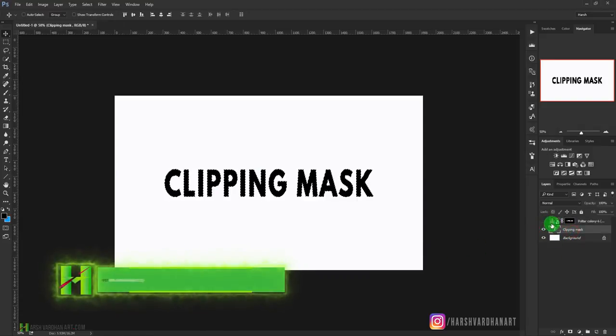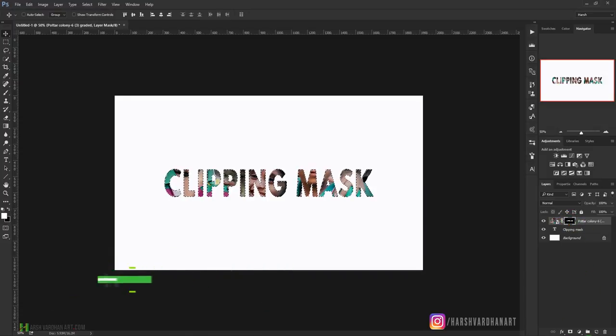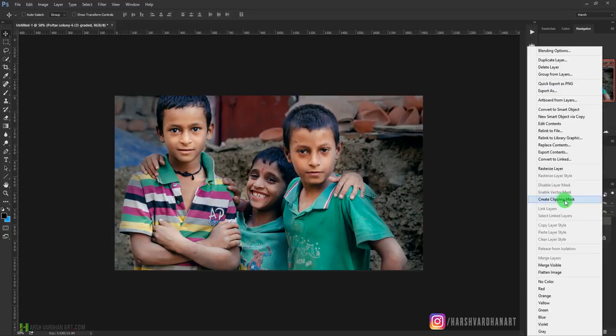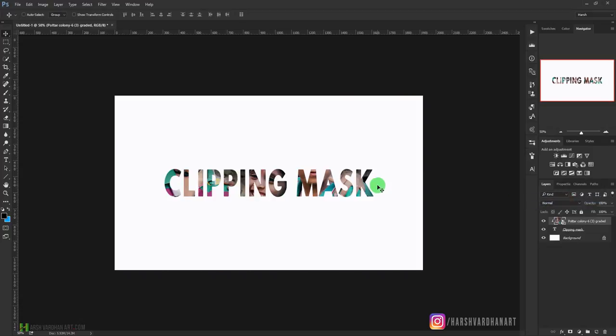But if you are using the clipping mask, let me first delete this one and delete the mask, and now let me deselect it. If I want this image to be visible only inside the text, the simple way is right-clicking and selecting Create Clipping Mask, and boom, this image is now visible wherever this text layer is.